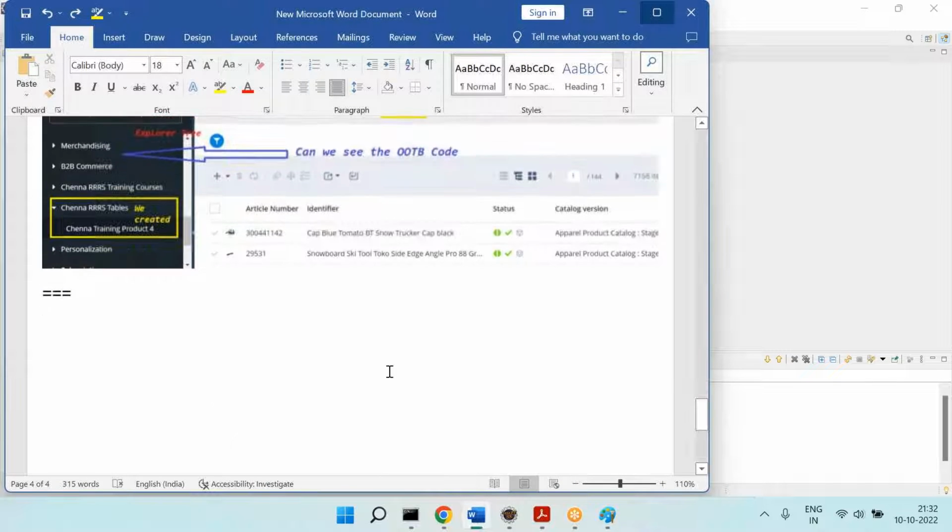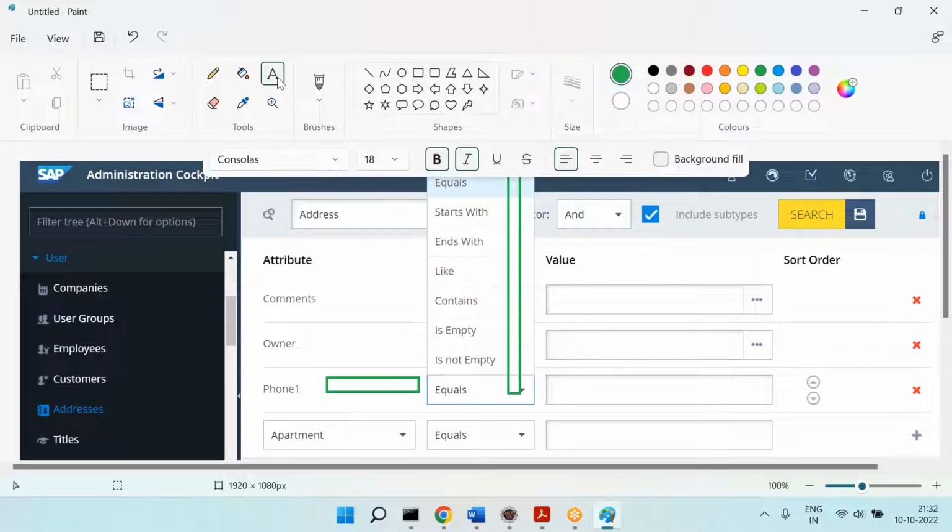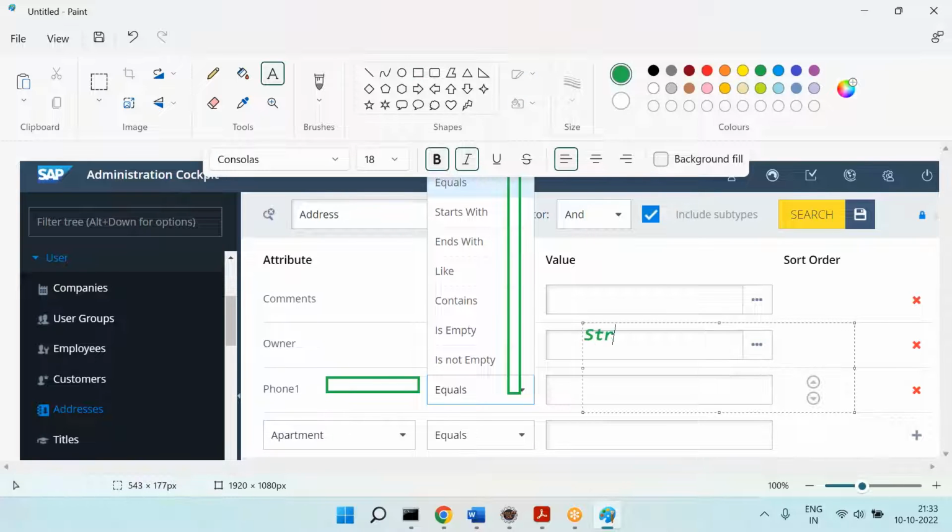Okay, so now the requirement is what we want. In this list, you want to keep one more or you want to delete one. Basically these are all different categories here: string category operators, date category operators, object category operators, like that. So if you see here, phone number, if it is a number, like an integer, category operators, string category operators.